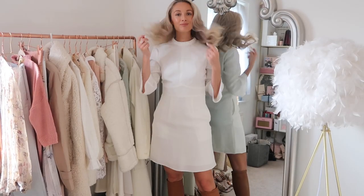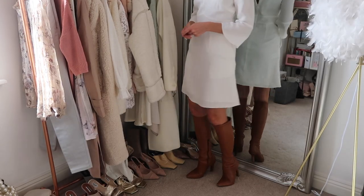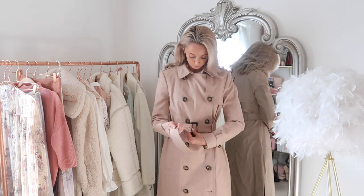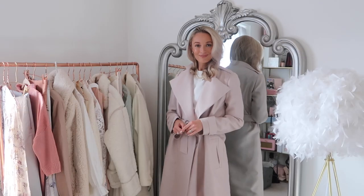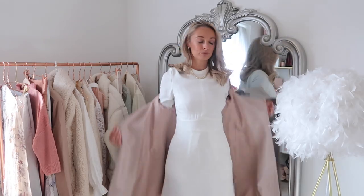Outfit number six, and it's about time I showed you a dress - that's what I spend 90% of my days in during springtime. It's so easy to grab a dress and instantly your outfit is done. This one is from Reese, one of my all-time favourite retailers - so classic and fantastic for work too. I've paired it with my brown boots, which add an almost 60s vibe. You could wear it with a trench coat for something casual or a silk coat from Reese to dress it up. I've kept on the same jewellery - a short gold necklace is a really lovely finishing touch to a plain white dress.